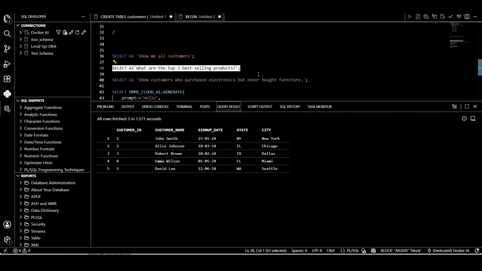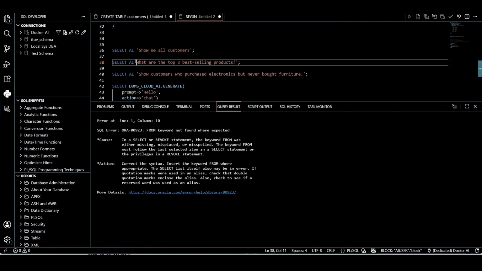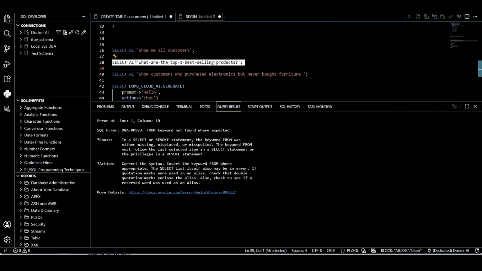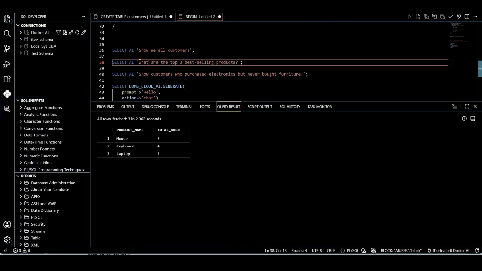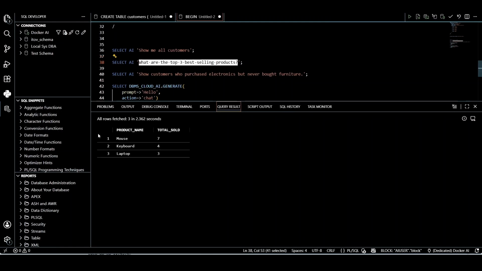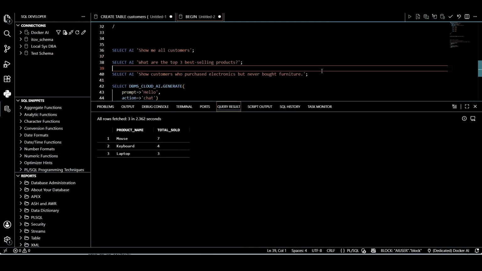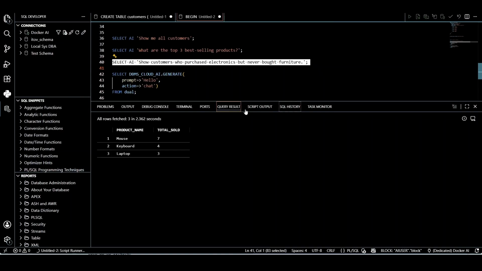Now let's test it with this. I have missed a space here, so this is one thing that you have to be very careful about. Let me try it again. This time it should work fine. It was able to execute a query which would actually provide this particular data, and then it's showing us the table. Now let me try this as well.